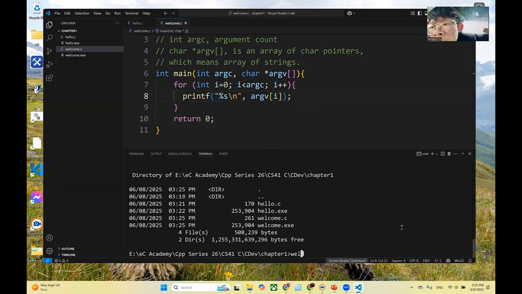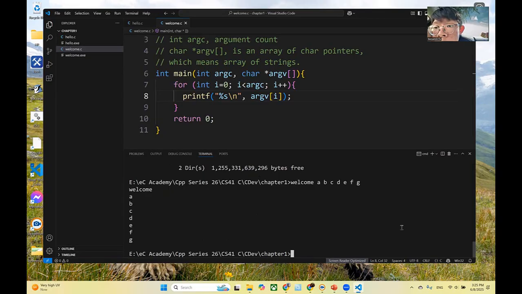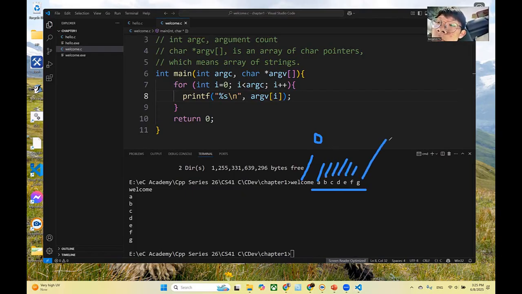Then at this moment, you run welcome A B C D E F G. So welcome is argument 0, then arguments 1, 2, 3, 4, 5, 6, 7. So in total 8 arguments, and i goes from 0 to less than 8. Each one of the argument vector is printed: argv[0] is welcome, argv[1] is A, up to argv[7], that's G. Is that okay so far?